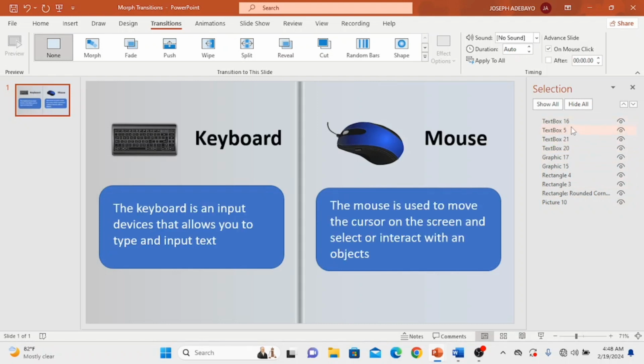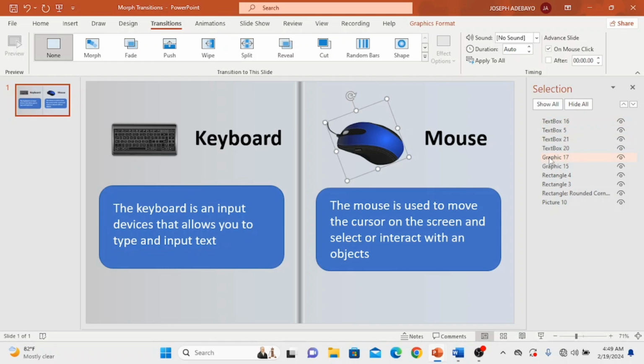Now as you can see, everything is just written text box. So if you want to know the name of a particular item in your design, for instance, if I want to know the name of this one, I can simply write keyboard text. For instance, this mouse.